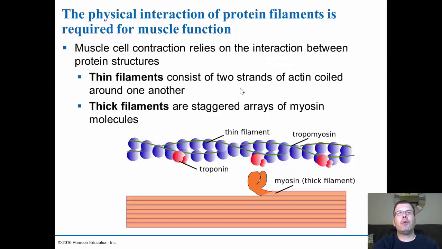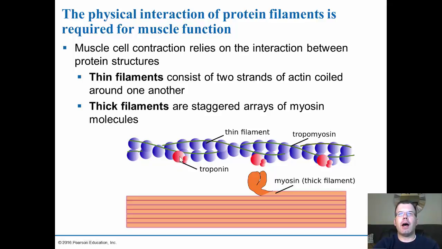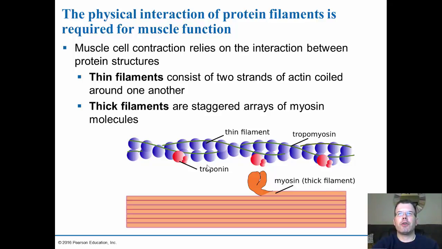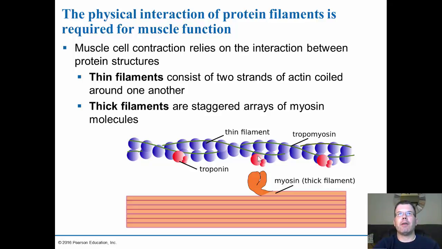In the muscle itself you have two sets of fibers. The thin filaments consist of two strands of actin coiled around one another. Then you have the thick filaments, which are staggered arrays of myosin. The myosin has a little head that will bind to troponin on the thin filament. When they grab and do the sliding movement, they slide together to allow for contraction. We're going to talk about the sliding filament model — the myosin head reaches up, grabs the troponin when activated, and causes the filaments to slide over one atop of the other.